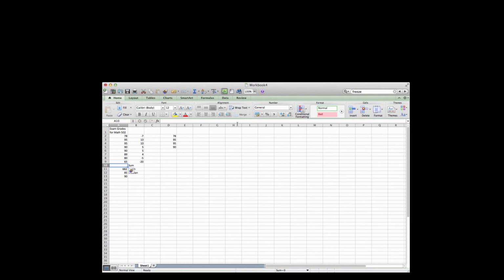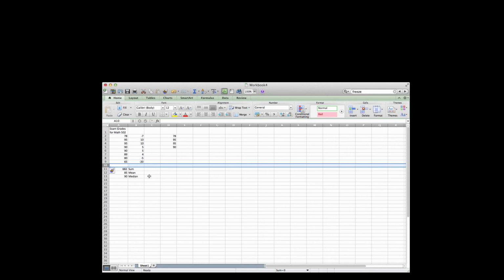Now that was all well and good, but notice it just moved the numbers down, it didn't move the labels down. If I want to completely insert a row, I move over to number 10, which is the row that I want to insert above, and select the entire row. Then it's going to shift everything down for me. So when I go over to insert row, now I've got a space between my data and my information about that data, which looks a little nicer. So if you don't think of that initially, you can always go back and insert rows and columns.